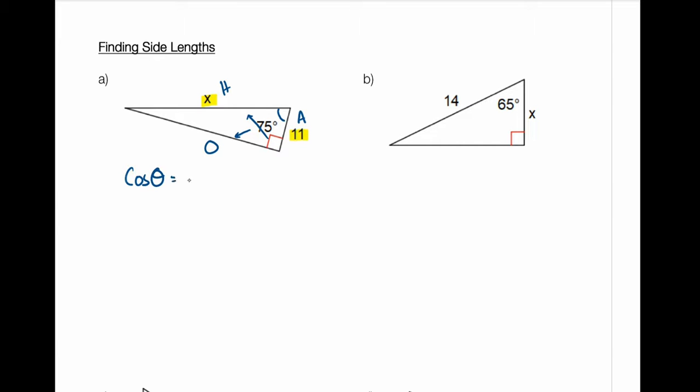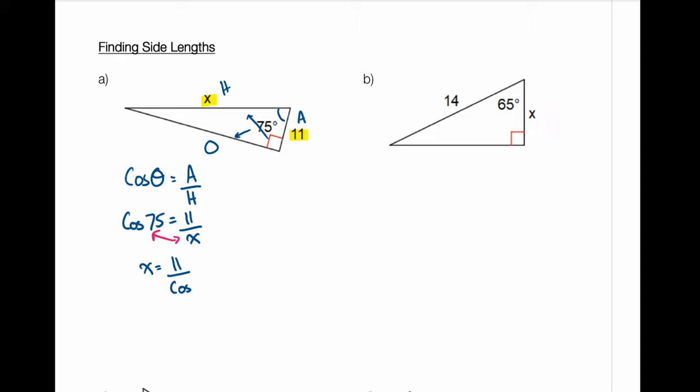So cosine theta equals a over h. I write out my formula, and now I plug in the information that's given. Cosine of theta, or my angle, so cosine 75, equals the adjacent, or 11, over x. This should look familiar to the last two lessons, and the way we solve this when the missing piece is on the bottom is we switch the two and then divide. That doesn't change in the cosine ratio. The only difference is just what two sides we're dealing with and what ratio we're using. The operations are still going to be the same.